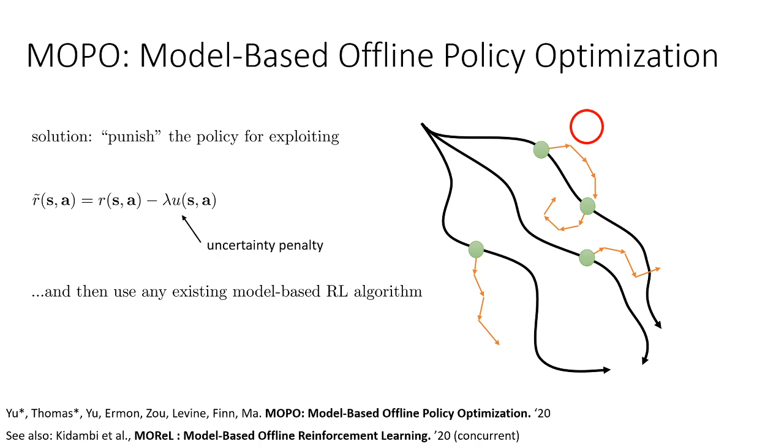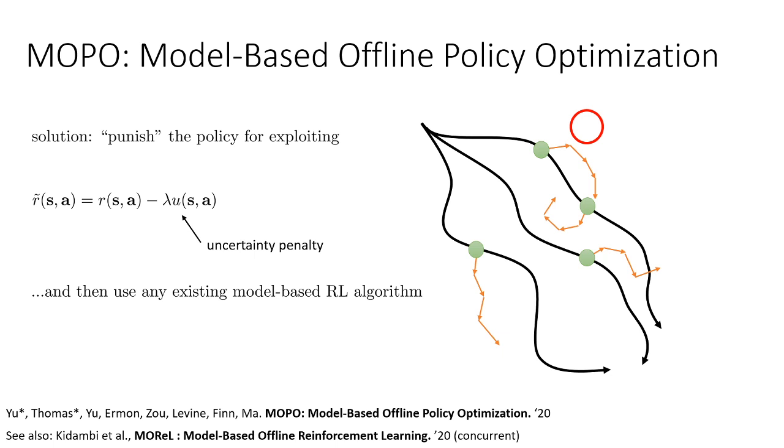Technically, the condition on U that we need to satisfy is that U should be at least as large as the error in the model, measured according to some kind of divergence. Now, this is not an easy quantity to quantify because, in general, you don't actually know how right or wrong your model is. So the way that we would do this in practice is we would use one of those model uncertainty techniques that we discussed in the model-based RL lectures, something like an ensemble.